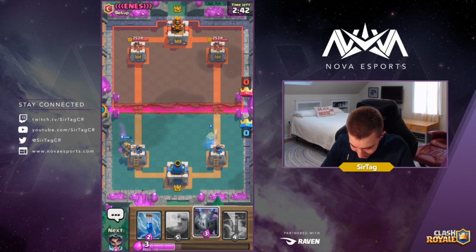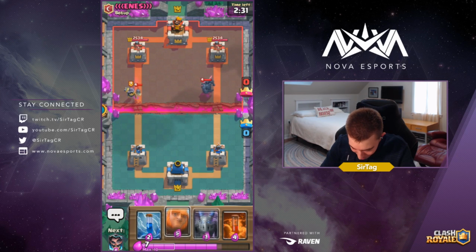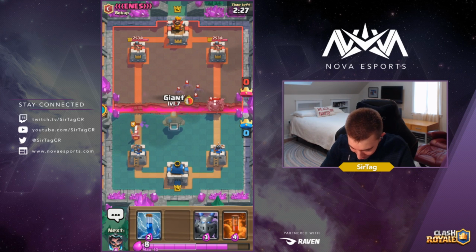Alright, dude, what's up? You have to deal with a Prince, and you also have to deal with a Royal Ghost. But you got a P.E.K.K.A. You don't actually have a great answer to my Giant now. He's already going to be dropping his guards. So what we're going to do is we're going to utilize the Santa Claus. We're going to pull the P.E.K.K.A. the opposite lane. Always playing a good old-fashioned game of pass the P.E.K.K.A.